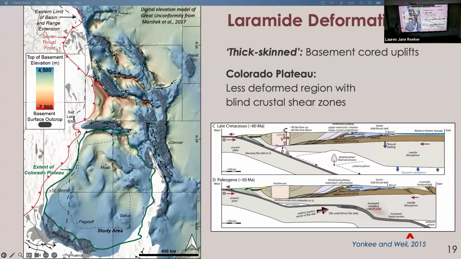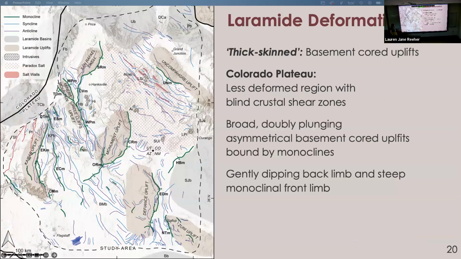The Sevier frontal thrust is shown in red, and we don't see a lot of Sevier thin-skinned related deformation further inboard, but this kind of Laramide deformation that surrounds the basin is thought to be the cause of that folding, and these fractures likely formed as secondary structures to that folding.